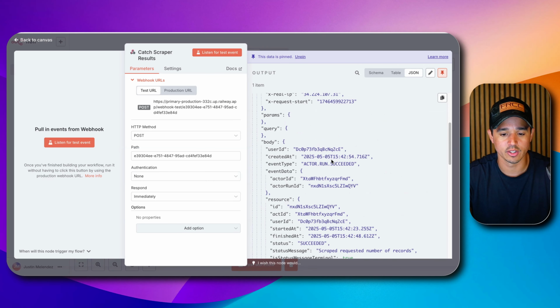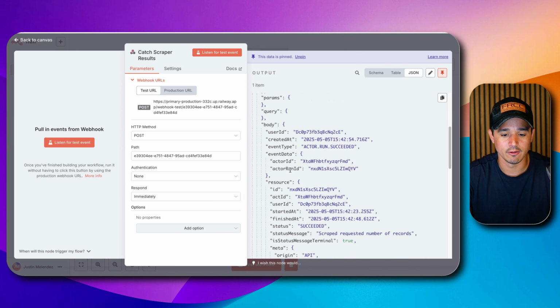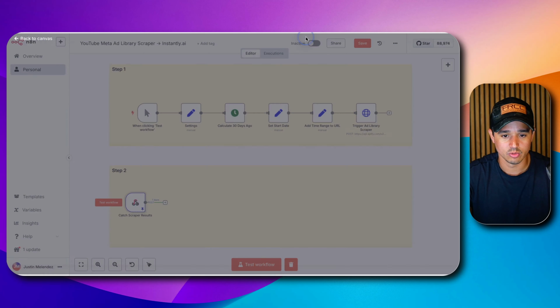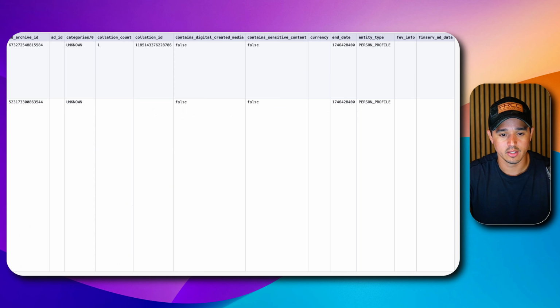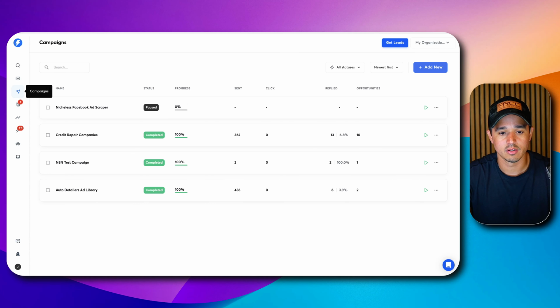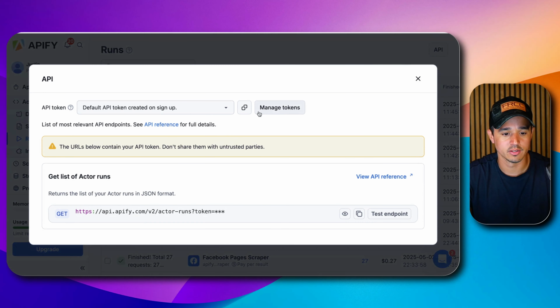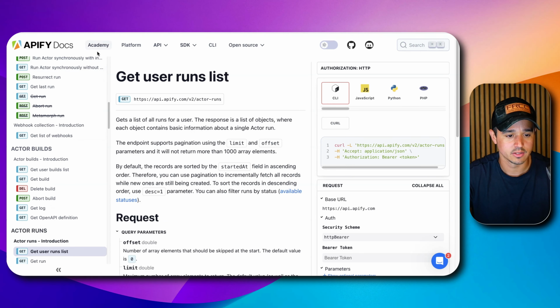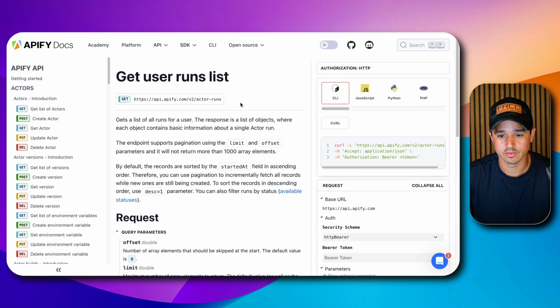So we actually need to go and query the data set. And we do that with another API call. And I'm going to show you how to do that right now. So we run an API call called get dataset items. So if I come over here to API, let's view API items and let's search. Let's see if we can use the search function here.